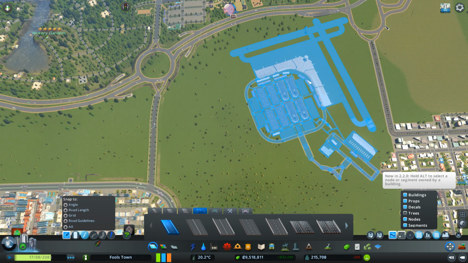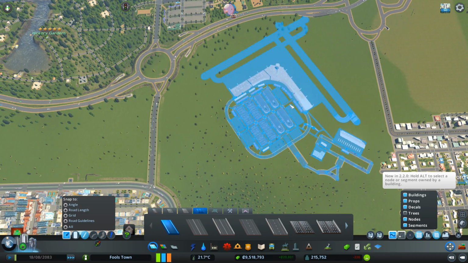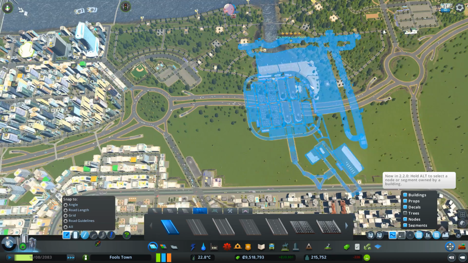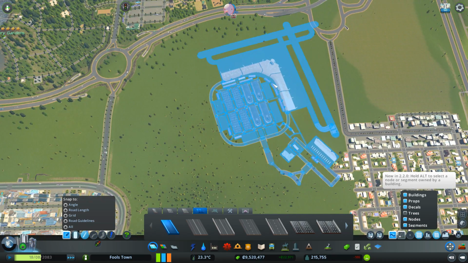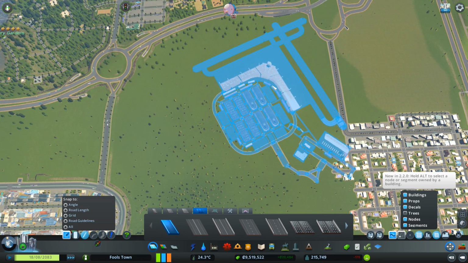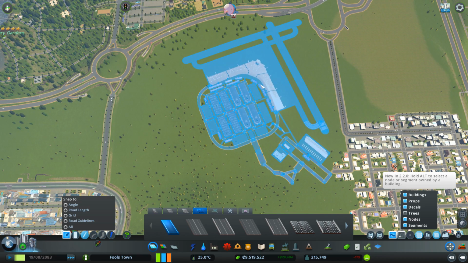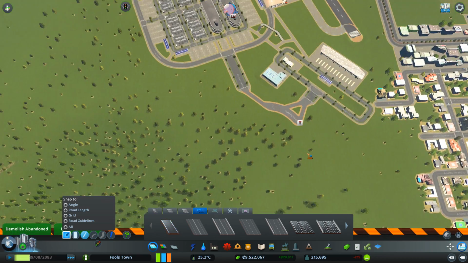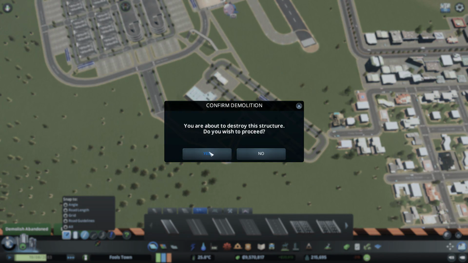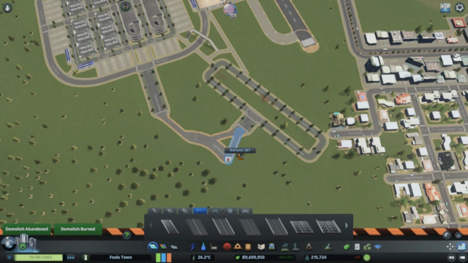Right, if I drop it there versus like that. Oh, we're moving. It's a tough decision, this is. Right, we're going to go like this here. Boom. And obviously delete what we don't want. And what we don't want is the bus terminal. Taxi. Whatever these are. Goodbye.